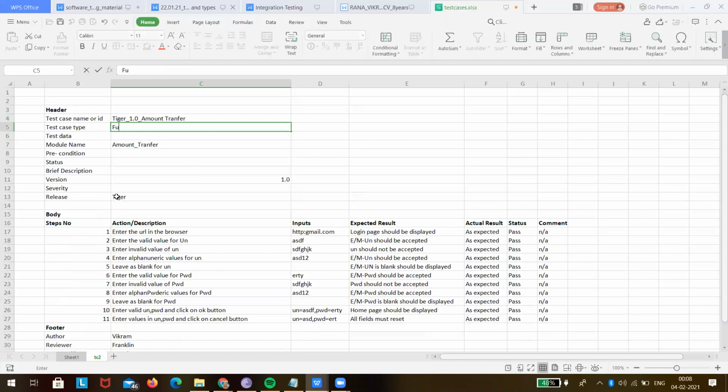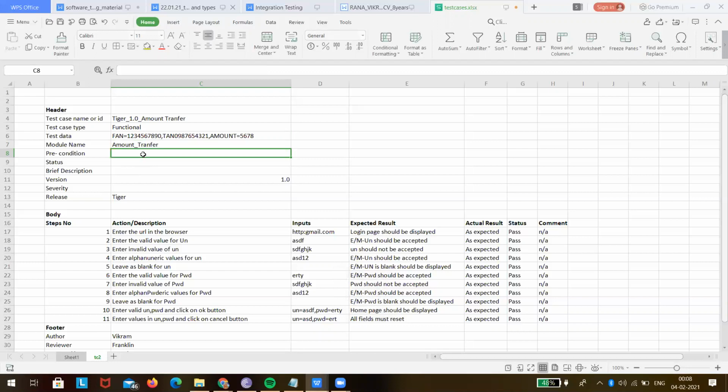Test case type, we are going to write the functional test case. Test data is the PAN value, 10 valid digits. Then another 10 valid digits value, and amount, a valid value of amount, suppose 5,678.